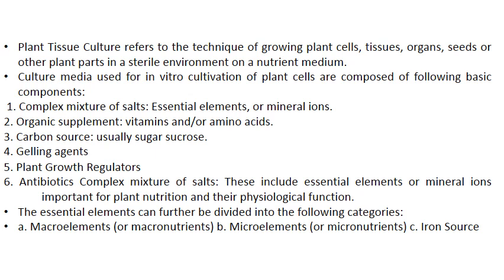Culture media used for in vitro cultivation of plant cells are composed of basic components like, first and foremost, complex mixtures of salts that consist of essential elements or mineral ions, then organic supplements like vitamins or amino acids, carbon sources, usually a sugar or sucrose, gelling agents, plant growth regulators, and antibiotics.